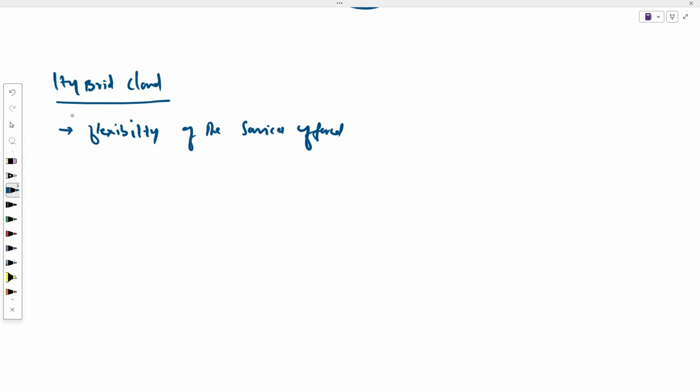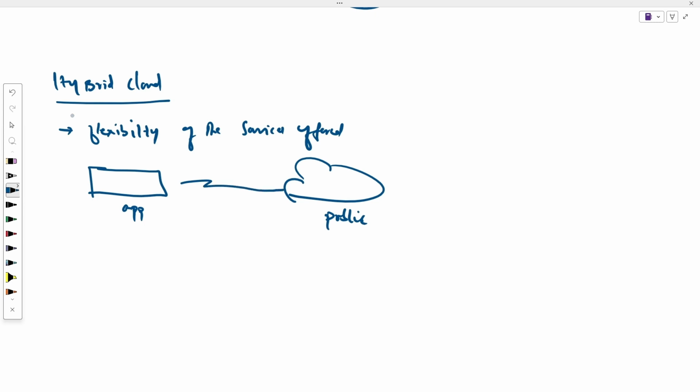If an organization has some of the applications in the on-prem environment, they may want to move to the public cloud, or they may want to integrate with some of the services on the public cloud. They can integrate with the public cloud services.